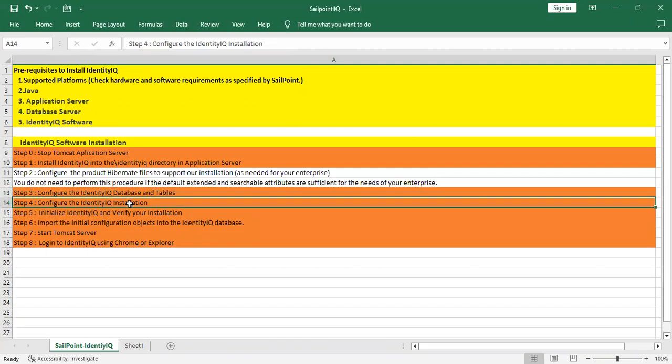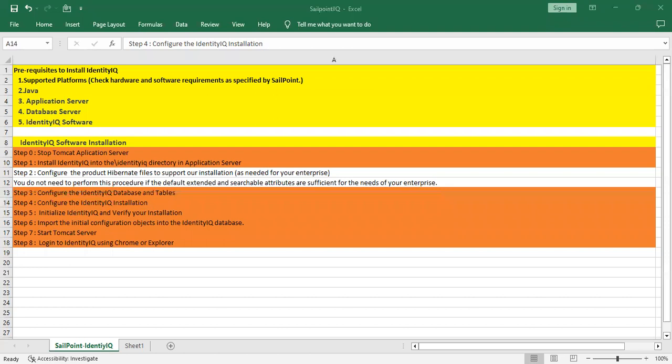Configure the IdentityIQ installation. We have extracted the WAR file in the webapps folder and created the database and tables. To make the connection between the application and the database, there is one file in the installation directory, WEB-INF classes, called iiq.properties.